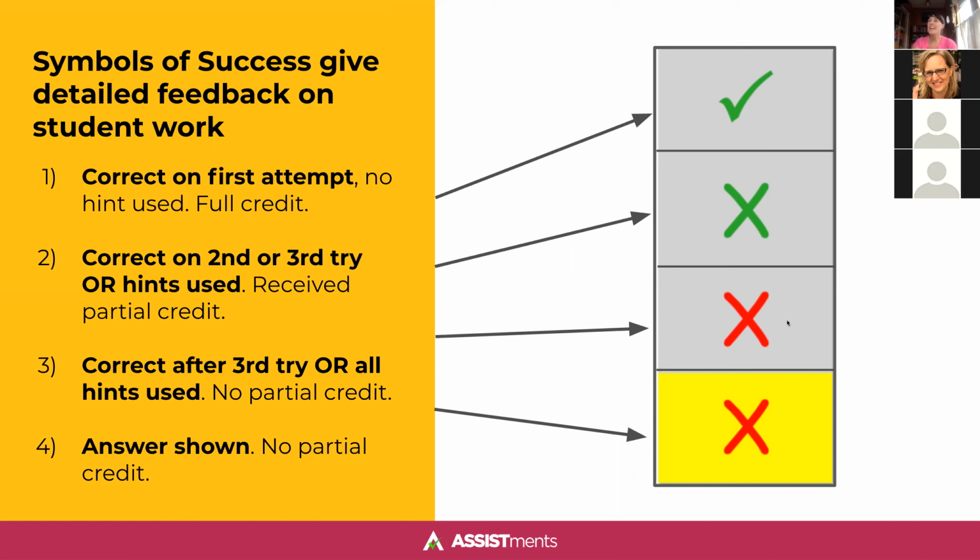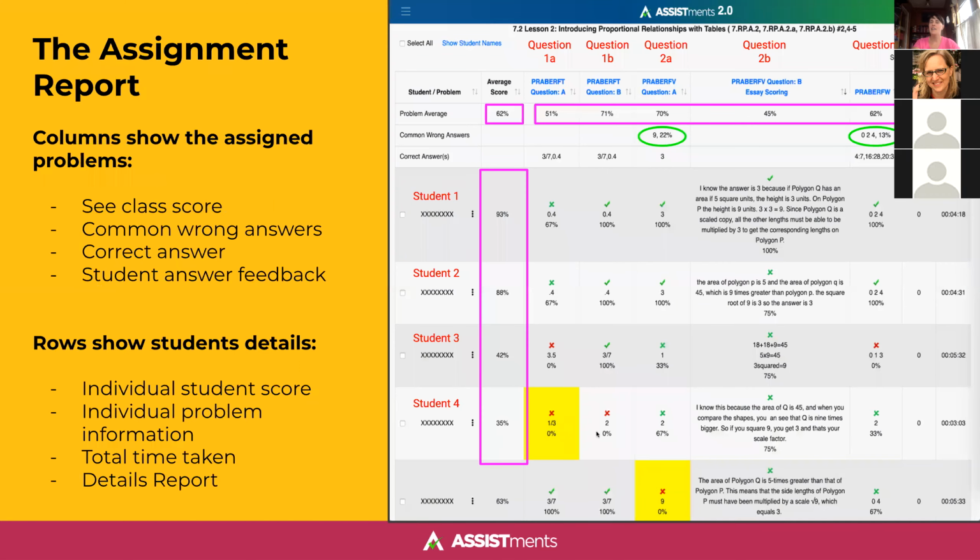Now, if I see a red X, that tells me the student got this right on their own attempt, but it took them more than 3 tries. So maybe they had to access their parents or guardians, an older sibling, watch a video. This starts to get a little worrisome to me when I see the red X. And then the yellow background, let me just go back to the next slide. Hopefully that was one of the first things you noticed when you looked at the report. That indicates a student who had to press show answer.